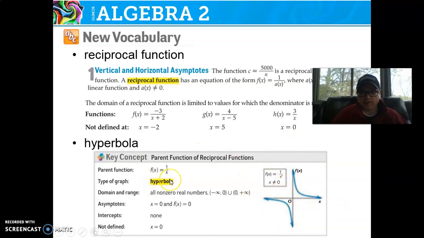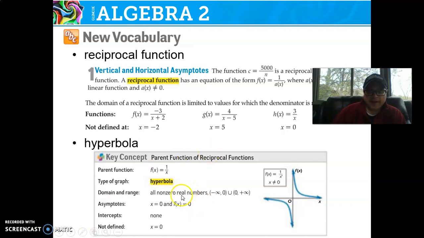So when you do 1 divided by something, or any number divided by something, you'll never get an answer of 0. You can get close to 0, but that's the definition of an asymptote. There are no intercepts. There's no x-intercepts. There's no y-intercepts since the function doesn't touch the x or y-axis.